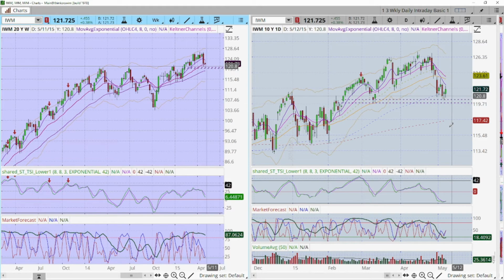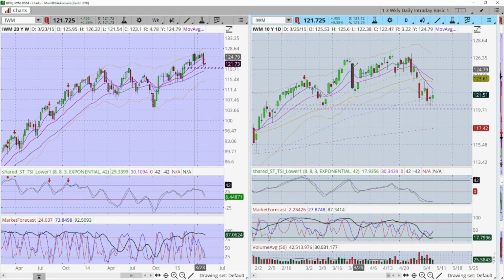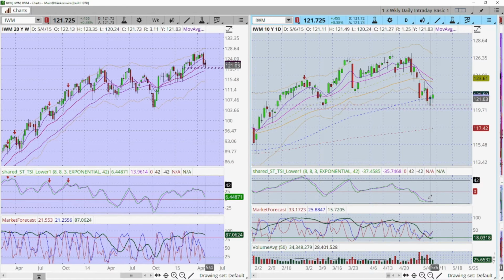And here's IWM, and it's settling in. And as you can see here, let me blow this up a little bit so you can see it a little bit better. So the question is, do we have a signal? And the fact of the matter is we had a hammer yesterday. We have a DSI crossing up, very strong signal today.